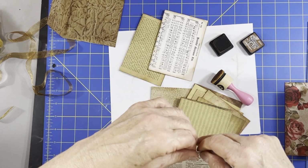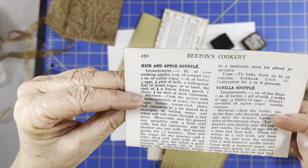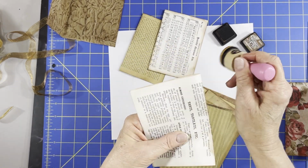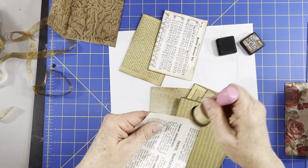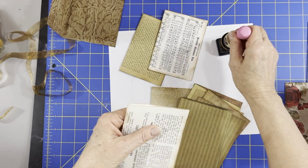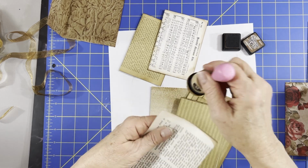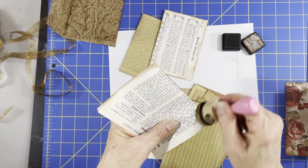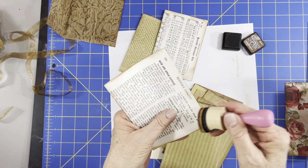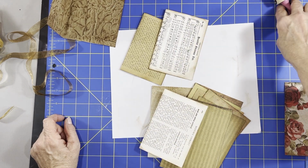back on itself. Got some recipes here. Tarts and tartlets. We got a rice and apple. I like reading the pages. Now remember, you can use anything. You've got some old magazines. Go to your Goodwills, your thrift stores. Find some old books. You can use the pages out of there. I know some people are totally against ripping up books like that, but there's nothing wrong with it. Just make sure you don't have a first edition of something really expensive. But there's a lot of different books, magazines, stuff like that at secondhand stores that you can get too. Okay, this one's done.